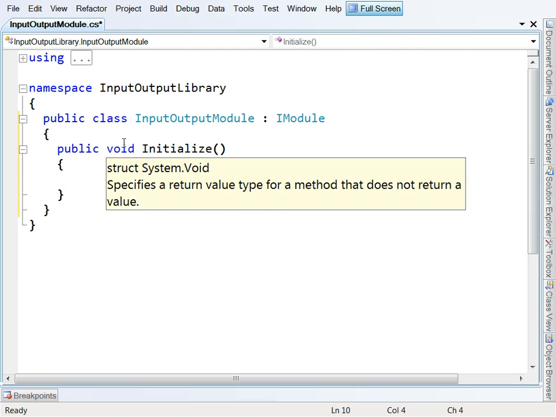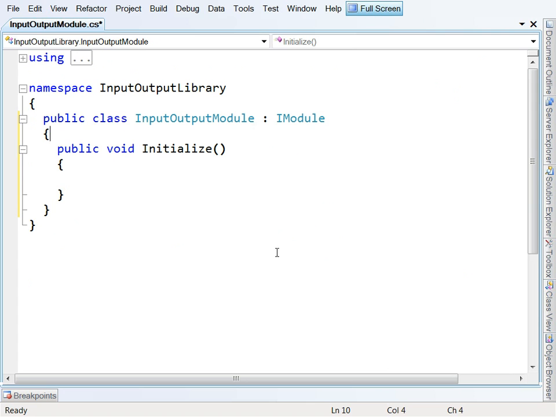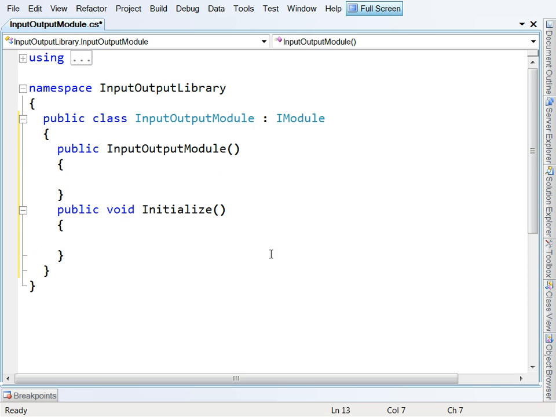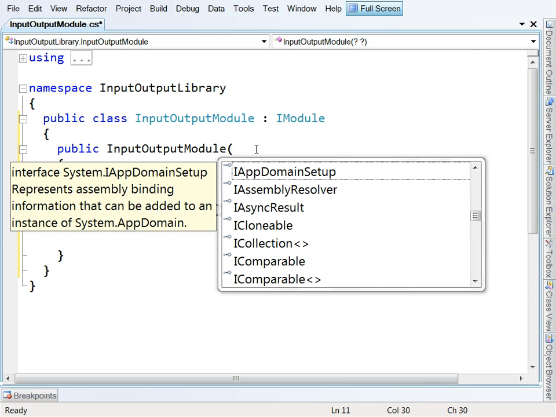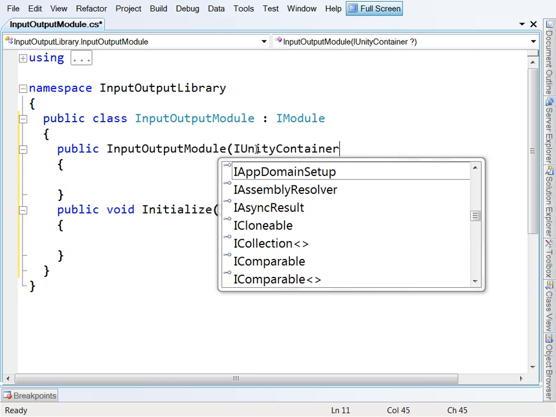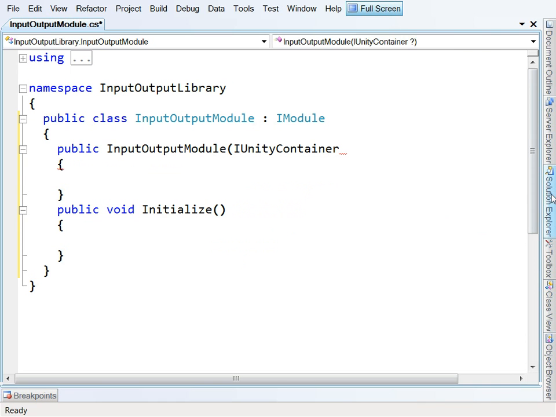And I'll also want in this module to be able to register some types with the Unity container, or at least whatever container is in use. So I'm going to add a constructor here, and in that constructor I want to take an iUnity container. Let me just make sure we've got the reference to support that.